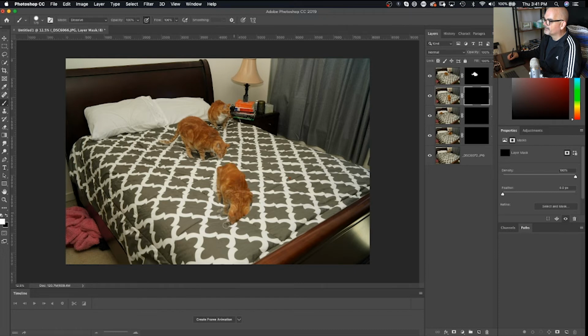Let's see. Just revealing this layer. You see the treats there she's macking on. Oh boy, that's close. Well, you know what? Kind of looks like one Trisket is sniffing the other Trisket's butt, which is kind of fun in its own way. Let's just do it just like that.